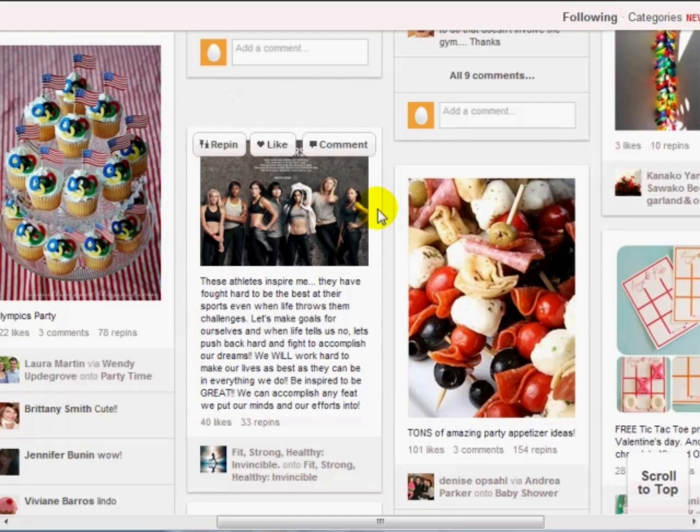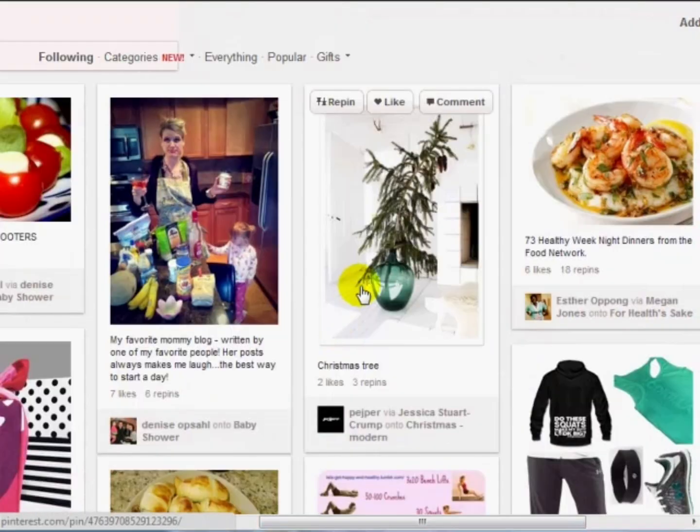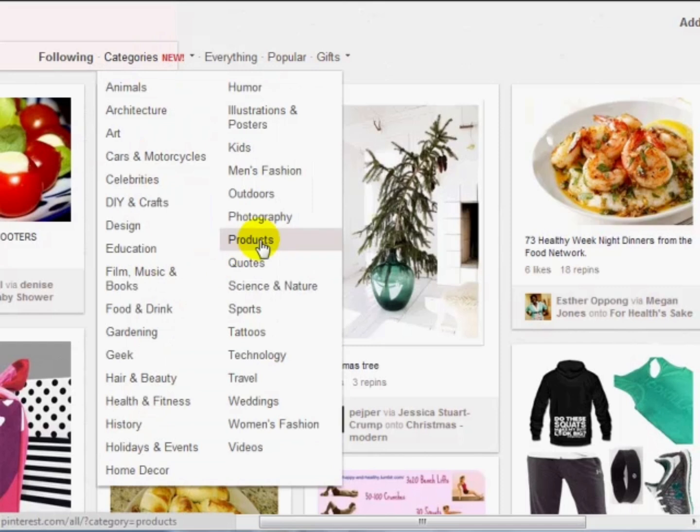So to do that, you can go back to the top and click on popular. And you can also view things in categories. And we're looking for cooking, food and drink.